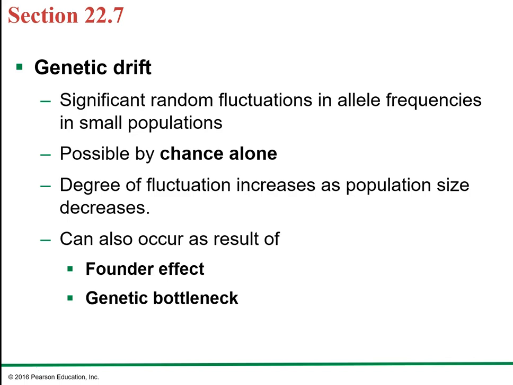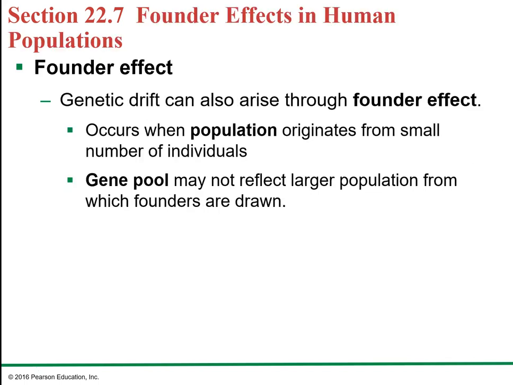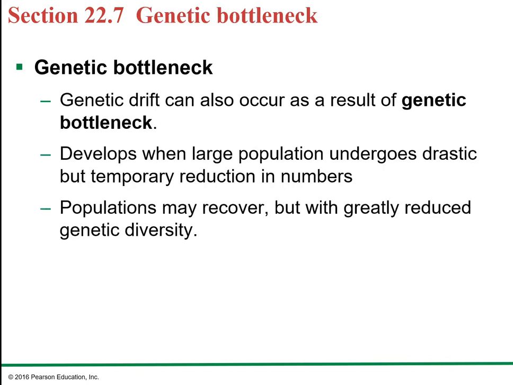So there are types of genetic drift: founder effect and genetic bottleneck. If you talk about founder effect, this is basically a small number of individuals leave a population, and then that small gene pool starts reproducing from there. So that gene pool may not even be representative of the larger population at all, because it only depends on which people left that original larger population to start the new one.